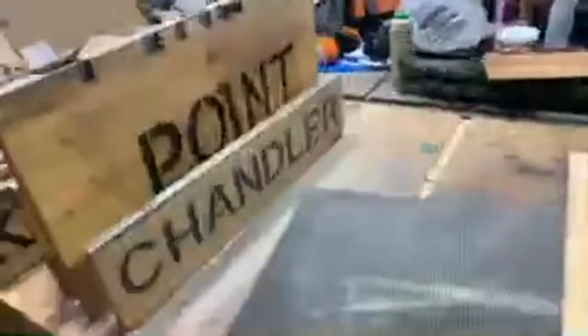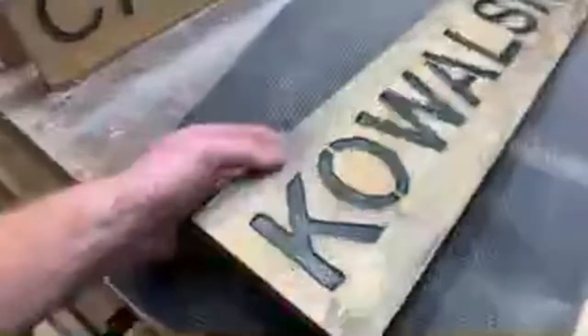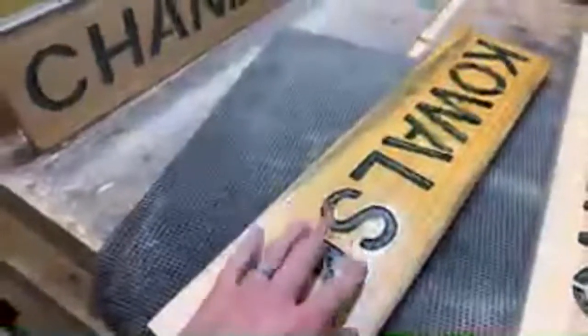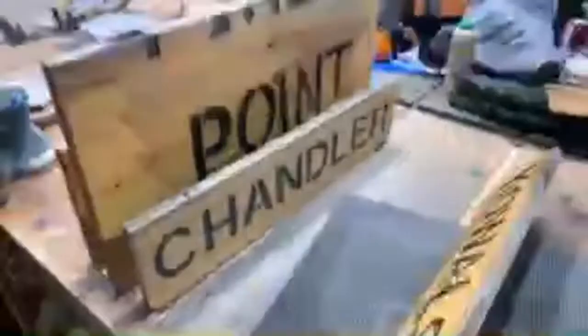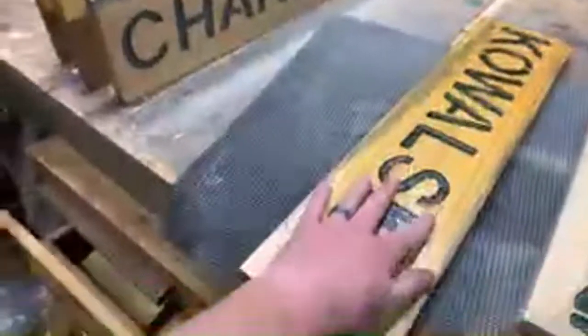It didn't get finish on it every year, so it needed some finish, and some water worked in here and kind of split it apart. It's pretty beat. You guys can see. If you refinish them every year, see, like this side doesn't get sun every day. This is the back side, so it's a double-sided sign. On this side the sun rises and falls, and on this side it's the shaded side, so it doesn't get the sun pounding on it.